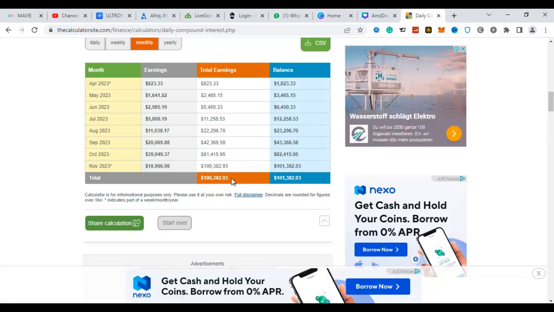So you can see your total earning from 1,000 US dollars in 7 months, 10 days could be this. It means every 7 days you withdraw, and then you put back, manual reinvestment or manual compounding, as we are doing right now, and you can grow your capital easily from $1,000 to $100,000.